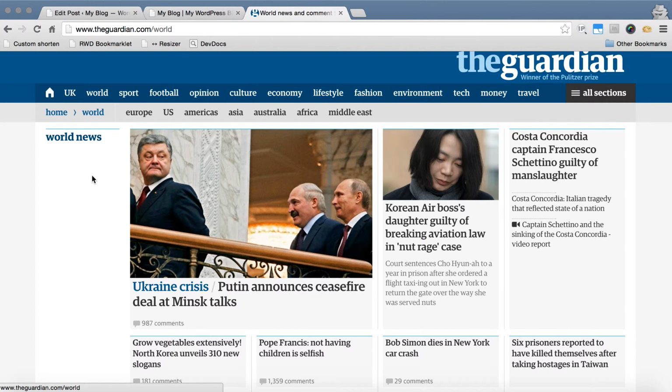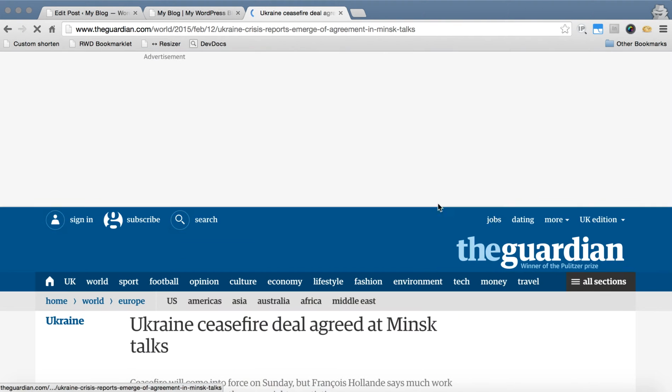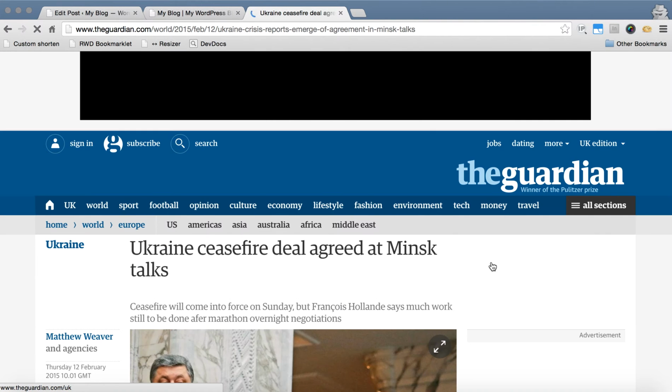Once we're inside world, I'll also just note that we get these subcategories of world, which are different continents and parts of the world that we can get to. So categories can be hierarchical, you can have subcategories, and that's a perfectly valid thing to do. Now, this is some good news over here about Ukraine today. Let's go and look at this article.